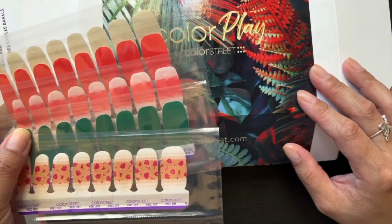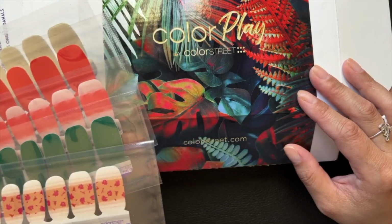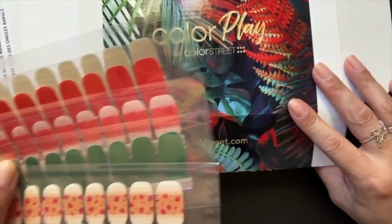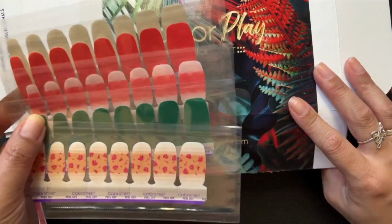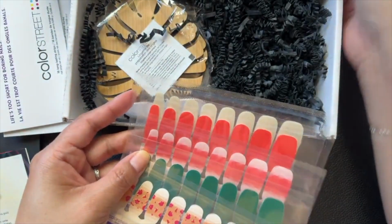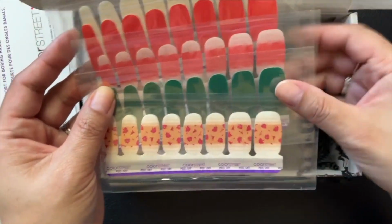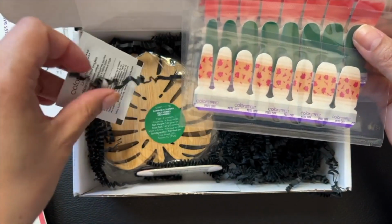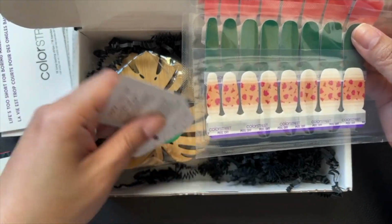So it would really be, I guess, unless they did ferns, which I don't think they've done yet. But okay, the colors are definitely there. I like the gold. I'm digging this. This is definitely different colors than we've seen in any other box. Okay, I haven't even looked at what this is. Oh my gosh. Okay, sorry.